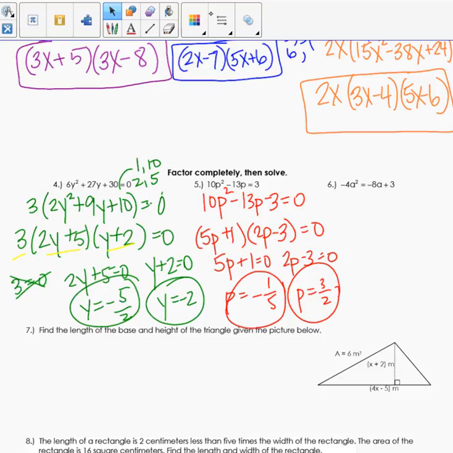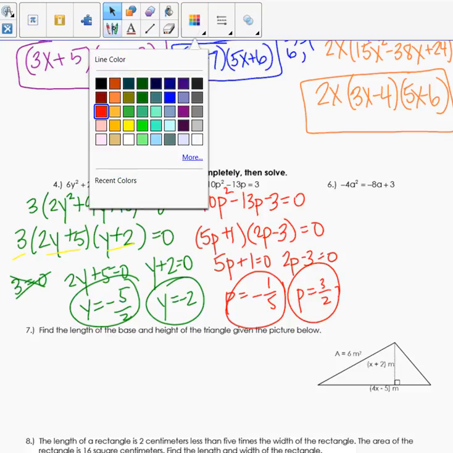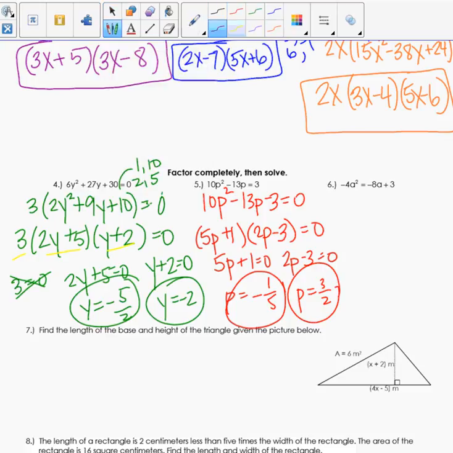All right, the last one. On this one, I'm going to take this and move my 4a squared over like this to keep it positive, because why not? It's better than factoring out a negative GCF for no reason. Well, not for no reason, but save the step. So you have 4a squared minus 8a plus 3.